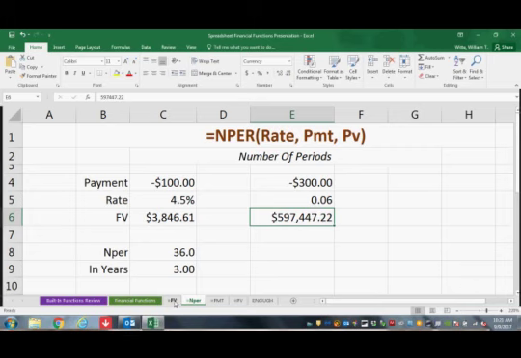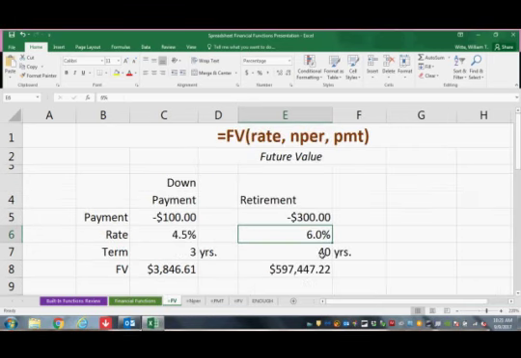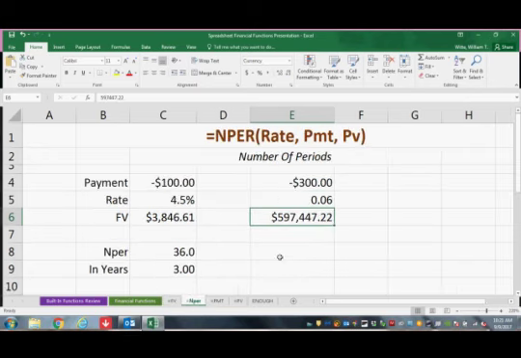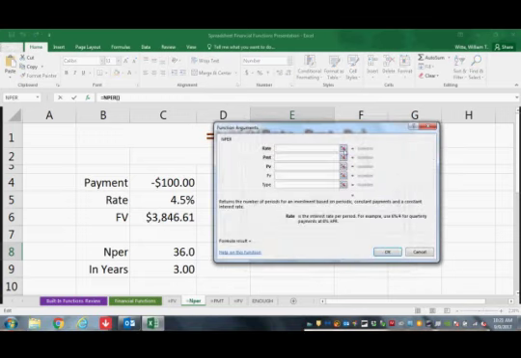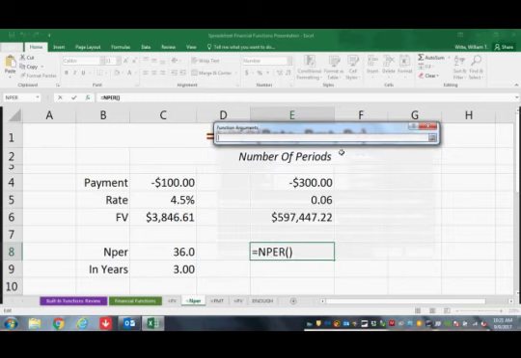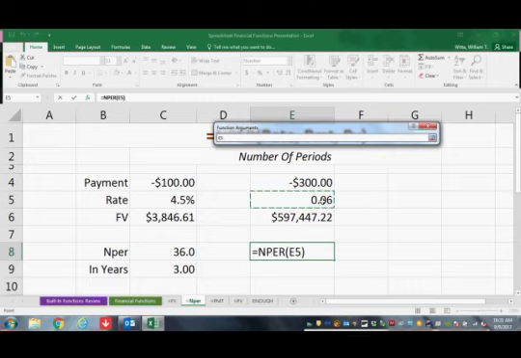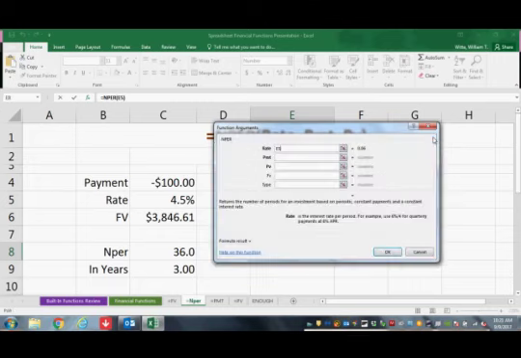Now recall, from our future value function, we kind of knew that it was 40, but let's work backwards, just pretend we didn't know. So again, I'll sit in the cell that I want the result, go to the function wizard. I'll use my last NPER and say OK. The interest rate, I'll reference right here. I have it stored as 0.06. I could have formatted it to 6%, but I didn't. We'll click back. Remember, interest rate is per period, so I'll have to divide by 12.